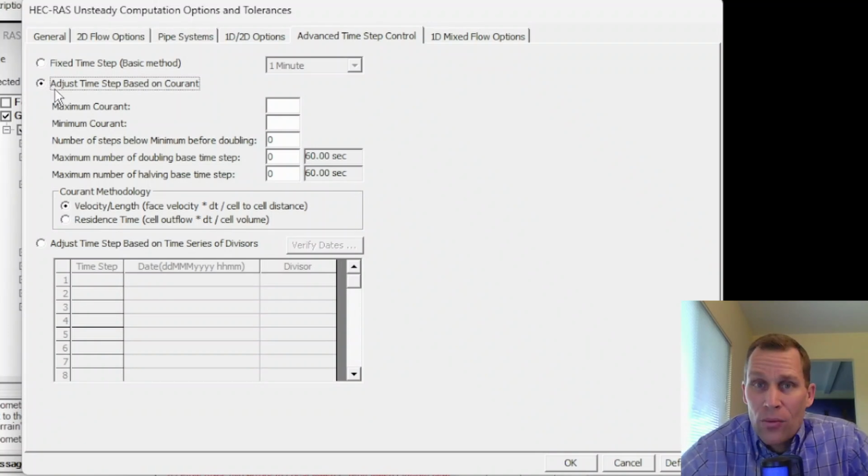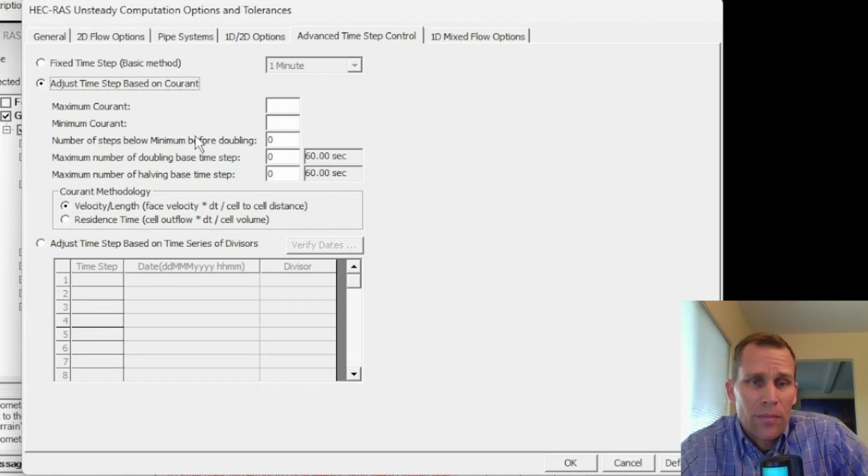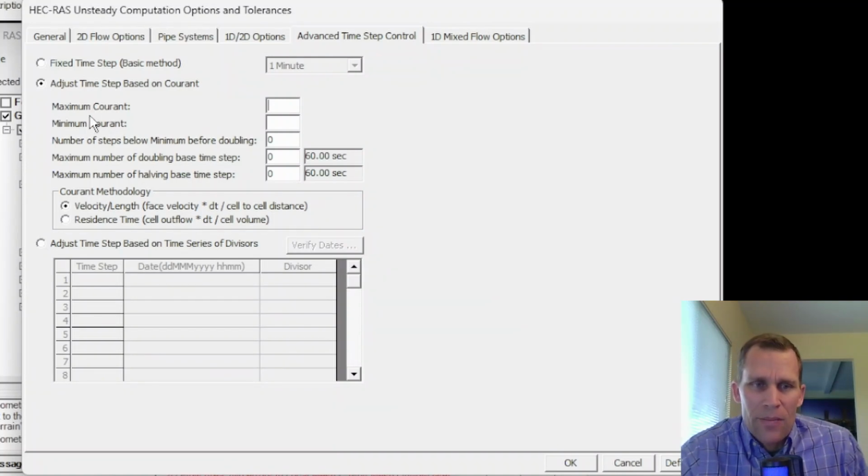I describe how they work in detail in my exercise 25, Courant number and advanced time step controls, and I'll run through a whole example there. Generally speaking, you want to set the Courant number to a maximum of 1 or perhaps even less than that. And what's going to happen is you don't have a constant time step for the entire simulation, but rather the time step is going to double or halve a certain number of times so that your Courant number is within this minimum and maximum range. So for instance, if your maximum was 1, then your minimum would have to be less than half, so maybe something like 0.4. If half of 1 is 0.5, something like 0.4.